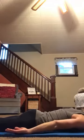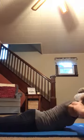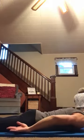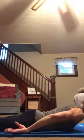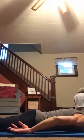Palms to the ceiling. Legs are anchored. Lift the chest and shoulders, keeping that head long from the spine. Lower down. So we're strengthening the back. Reach and lift. So now I'm sliding those arms down and lower.